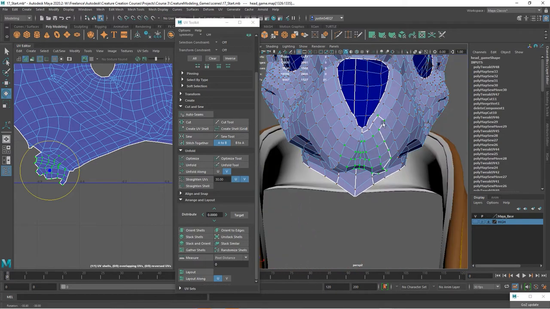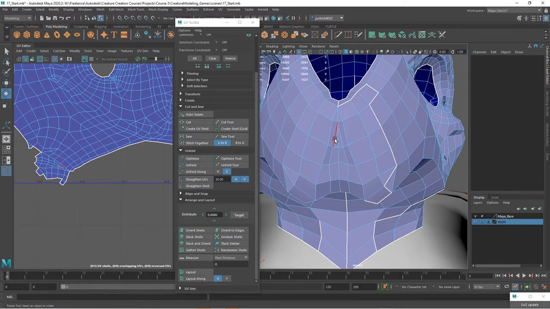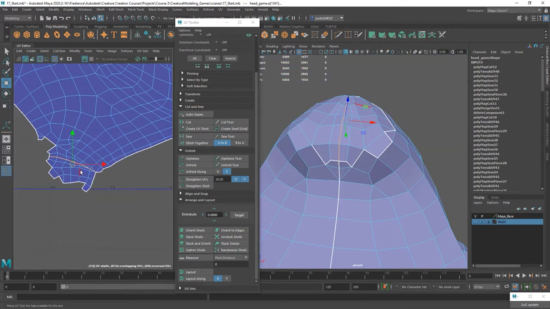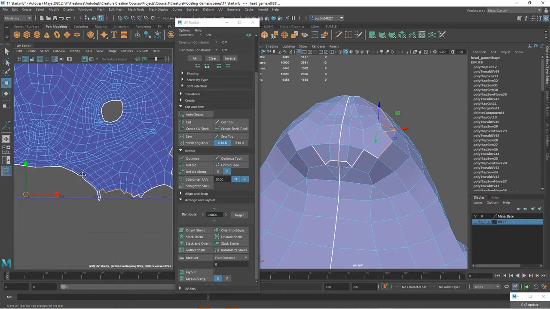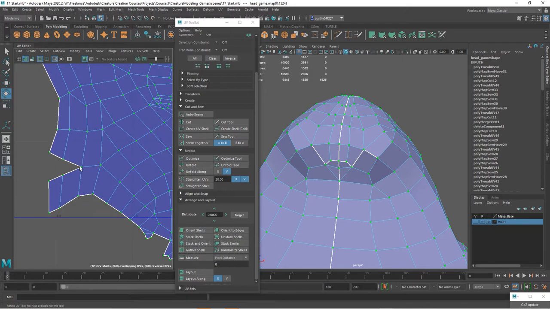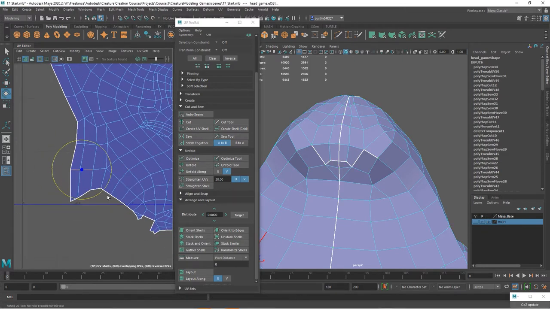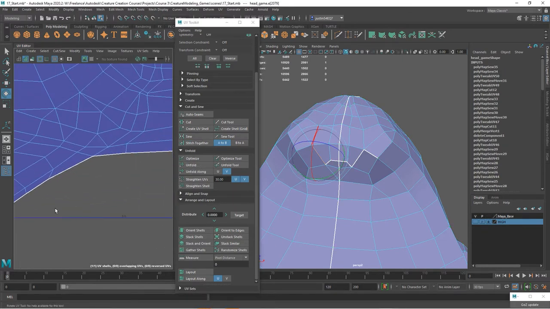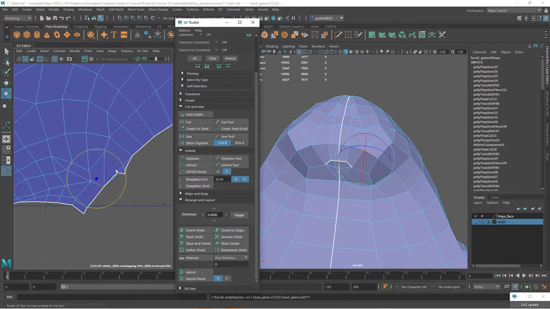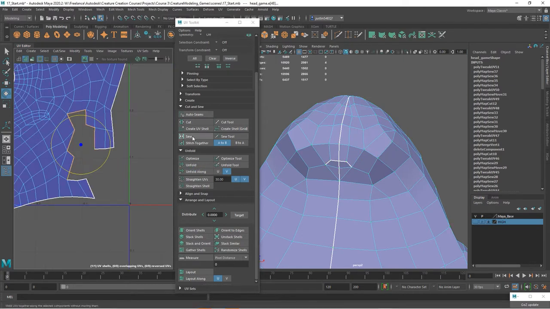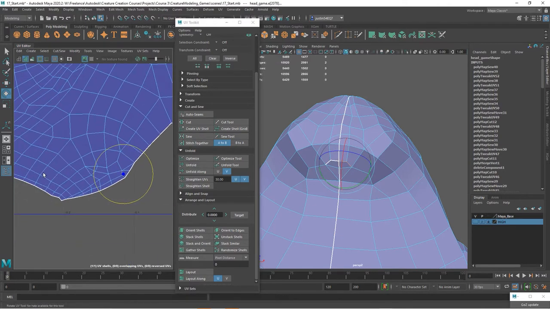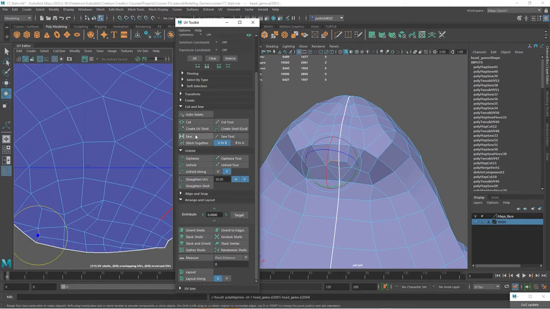I'm trying to make it symmetrical, so I want to come down under the chin, and let's actually split it in half, and then this other side will end up over here. I'll just kind of work my way around. Unfold. And a couple more.